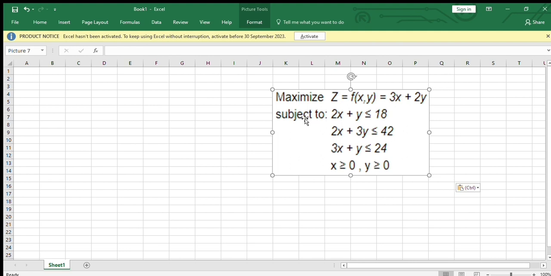So this is basically a maximization sum of two variables x and y, and it has three constraints. Let us proceed to the procedure of solving the sum. First of all, I'm going to take up the maximization function, and I'll start from column C. You can start from anywhere you would like, and I took C as my cell, and there I'm going to explain.